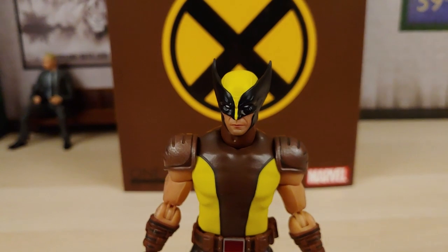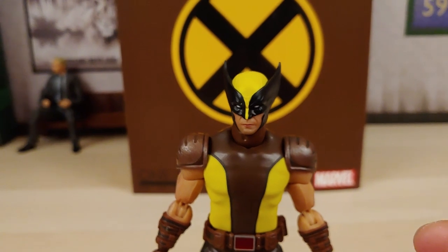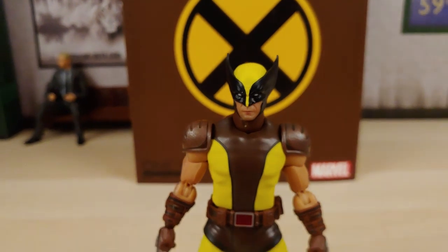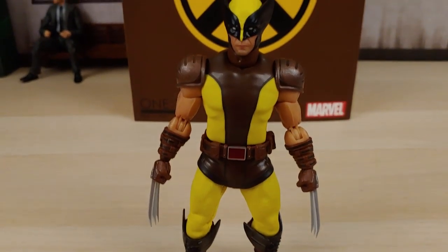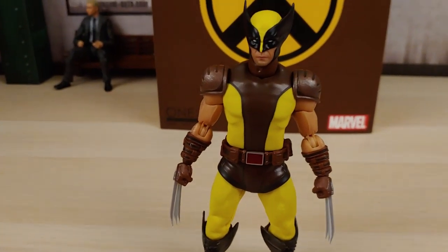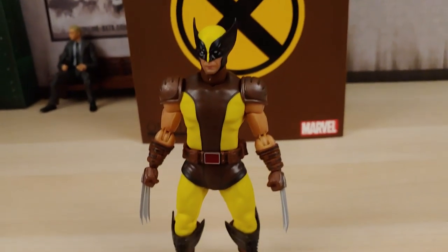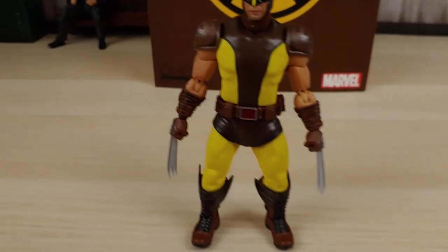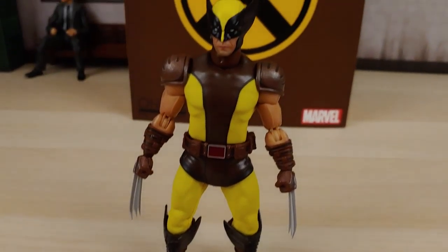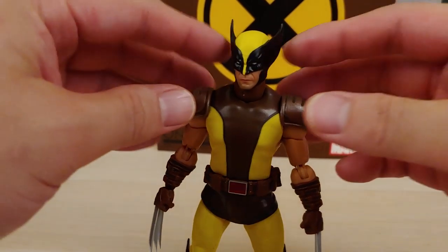He's an awesome dude. I wasn't really even looking for this figure, but he offered it because I got several figures for him in the past month, so I couldn't pass it up. If you guys see my previous videos, you guys know that Wolverine is my all-time favorite mutant or superhero. And yeah, he looks great. I am so stoked to have this. He looks so much better in person. And I remember seeing reviews and I was kind of turned off because of watching the reviews. But now that I have him in person, I'm just so happy to have him.